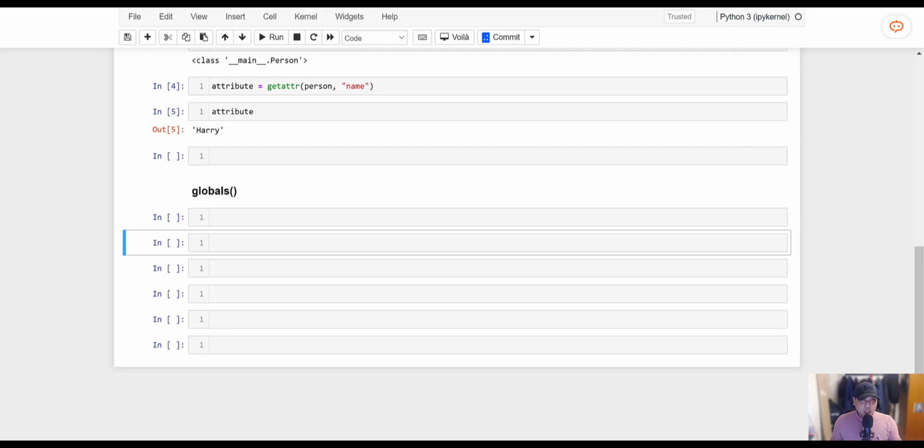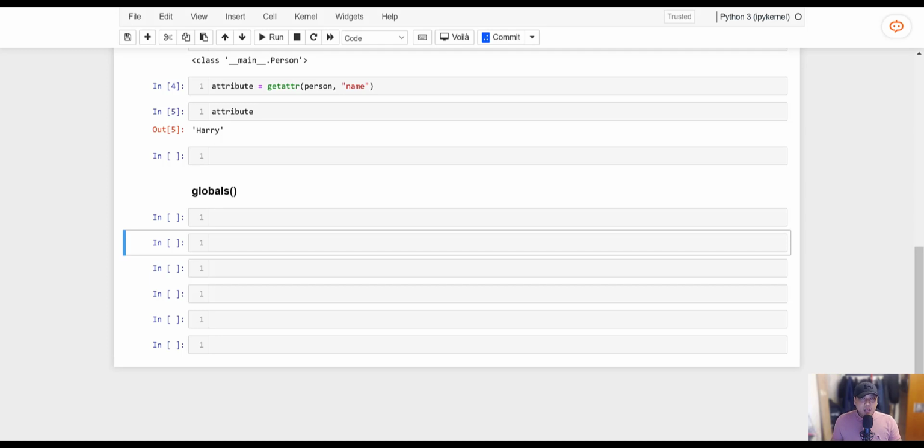So what I'm trying to prove a point over here is it's the same kind of function, same concept, right? Same logic. So the globals function is used to access all the global variables in the current Python module. It returns a dictionary that contains the names and the values of all the global variables. So this function allows us to access and work with the global variables within a function or any other code block, right? In simple terms, globals gives you a dictionary with all the global variables in your program, so you can access and use them when we need, right?